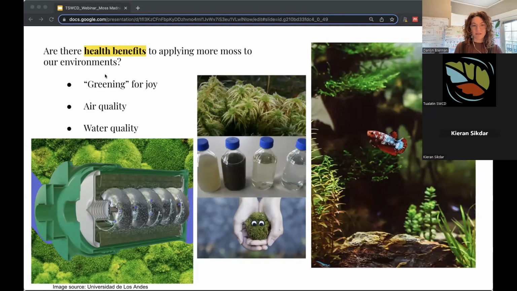And that's because they're exchanging ions with the environment. And so some really cool stuff. I wish I could show you the preliminary results from some of the research I've been helping out with, but we're seeing that mosses are actually responding to their environment, and they will pull up certain things. And then after a while, they even release it back because they're like, oh, I don't like that anymore. So there's a really active interaction happening, especially in water. So mosses, we know, are used as biofilters for air, and they're starting to be used as biofilters in water.